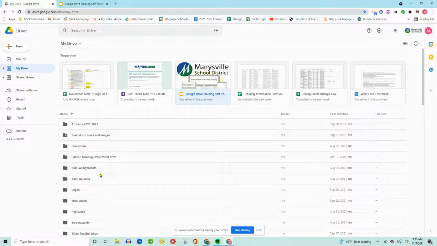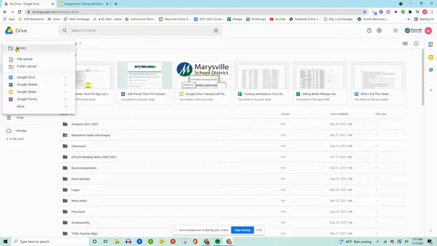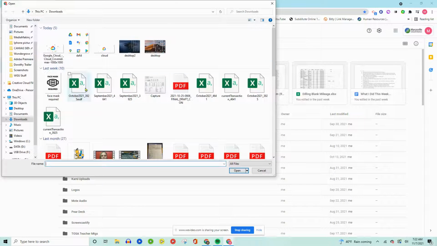All right, so here I am in my My Drive folder. As we mentioned, here's that rainbow plus button. That's so important for students to know how to access. And if we push the rainbow plus button, we get all of our options. Now, if you have folders and files that live on your computer and you'd like to get them into your Drive, these are the two buttons you would use right here in order to bring them up into Google Drive. So if it's just an individual file, you would choose File Upload and then go look for that file.